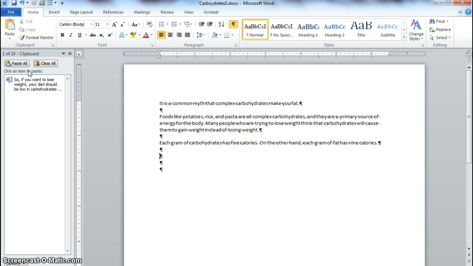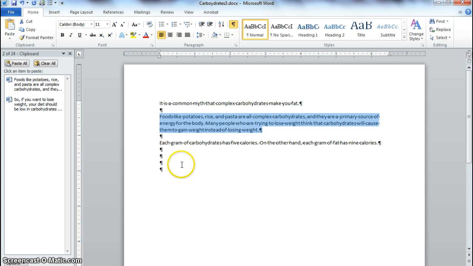Now, triple click anywhere in the second paragraph. And notice triple click actually selects a whole paragraph. So hopefully you're getting in the habit of the different ways to select the text. This time in the clipboard group, you're going to click the copy button. So notice that your selection was copied and it is now in the clipboard pane, but it remains intact.